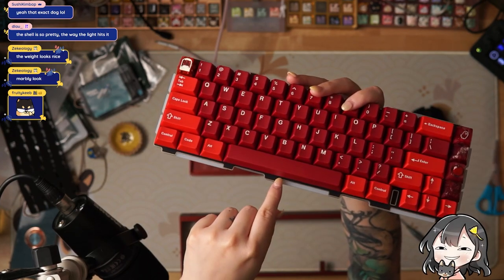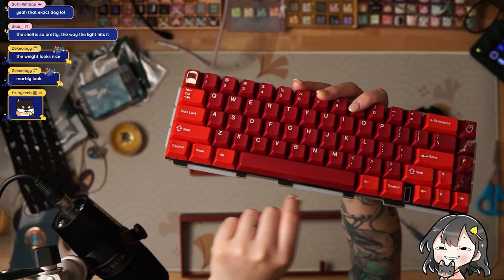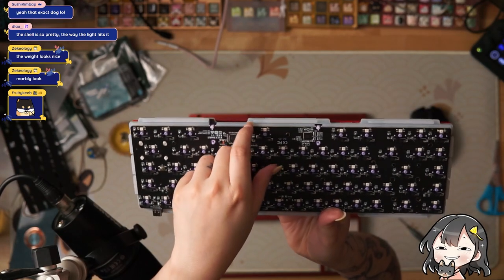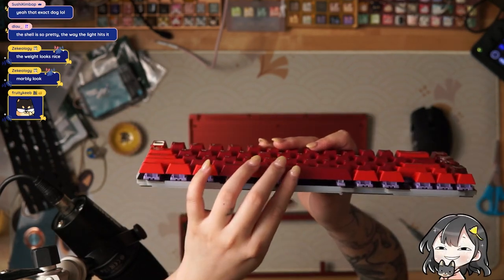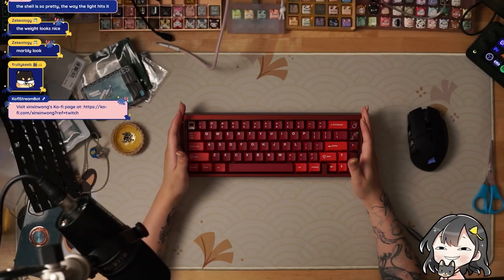If they had made this piece one solid piece to connect across, you could do it. But as of how this plate is designed, there's nowhere for the gaskets to push against. You can't just say, okay, well, I don't want this, I'm just gonna cut this piece off of the gasket sheet and call it a day. It won't work because there's nowhere for it to actually hold on to. But yeah, that is the board.